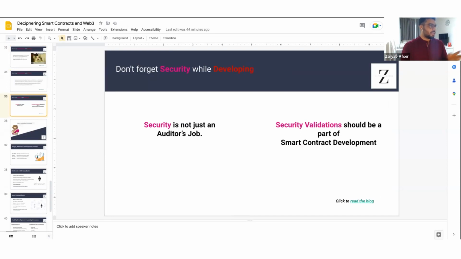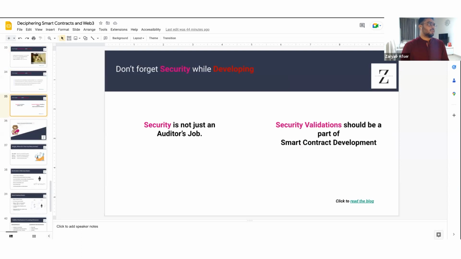So right now, if you go and ask an average smart contract developer what exactly they do when they develop smart contracts, chances are they will reply: I do some brainstorming sessions, I make a document, I convert it to code, I check for gas optimization, and then I write test cases and deploy it. They don't even know how to use security-oriented tools. They don't know how to use Slither, for example. Even if they know, they don't understand what attack vectors are possible within a smart contract.